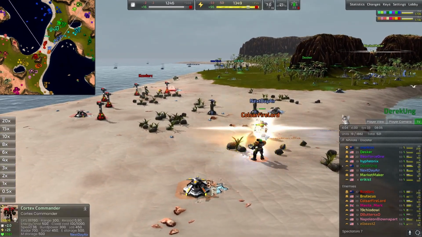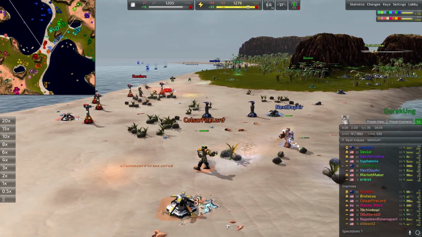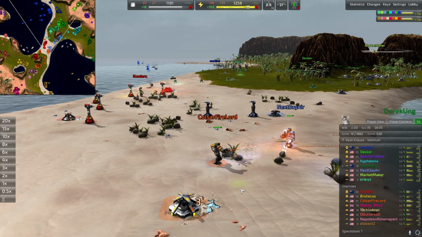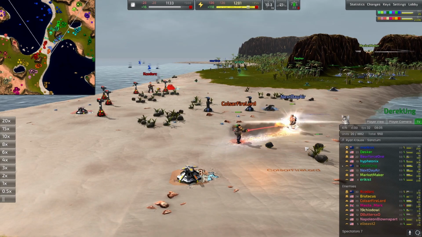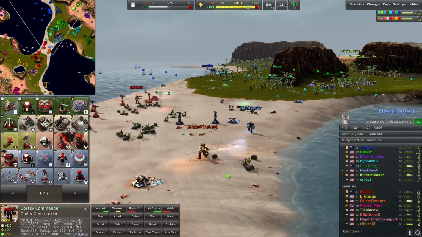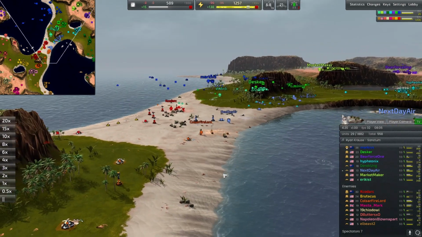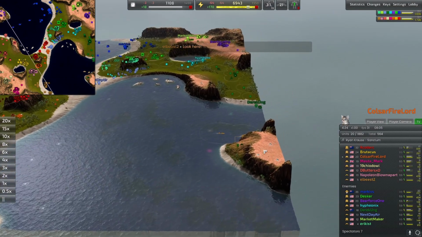Corsair Firelord, being pressured here by Next Day Air, tries to go for the D-gun there, but I guess forgets that doesn't work anymore, or he hasn't played since the update. So yeah, no D-gunning enemy commanders now, and he's going to try again. Oh, the third, the fourth. I don't know what the plan is there, but yeah, some mutual laser fire, but a backing off of both sides, and poor Firelord bound to be a little bit confused here.